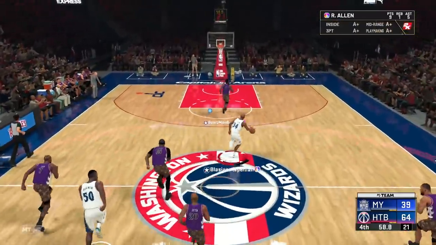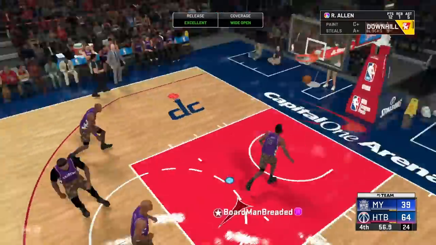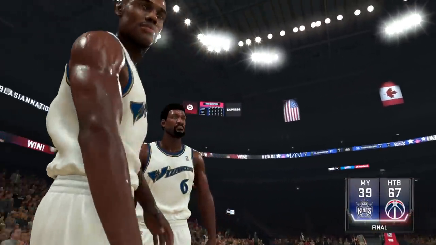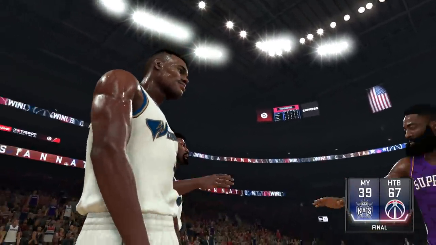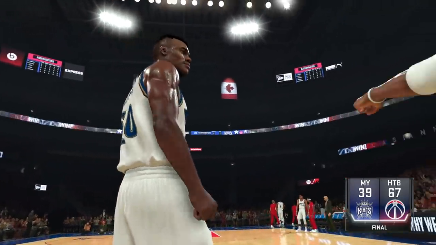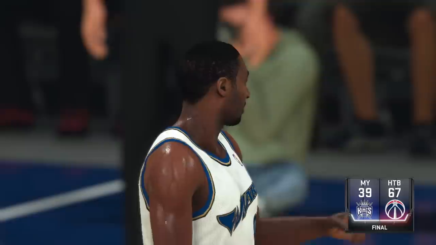All right, let's go to Ray Ray. Oh, off the dribble. You know I like it like that, boys. All right, so as you guys can see there, we end up winning this game 67-39. An amazing effort by Hibachi on both ends of the floor. Let's go ahead and check out the box score and see how our boy did.